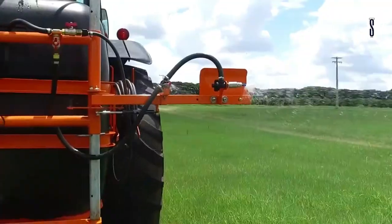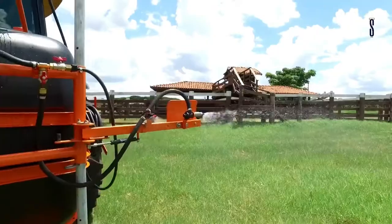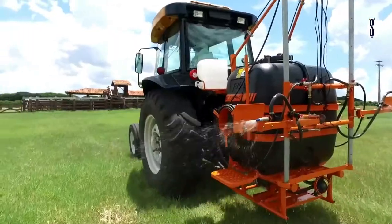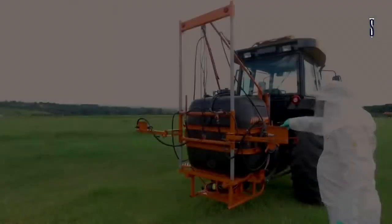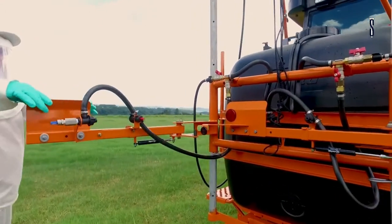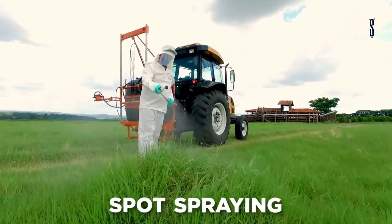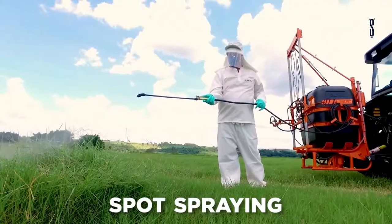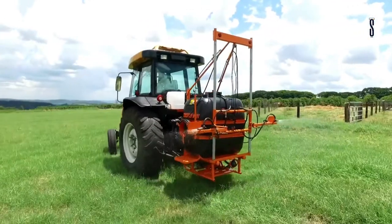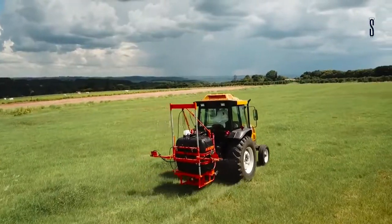There is a 600 litre polyethylene tank, and two lancers connected to the equipment via hose to allow for localised application. Pressure overload on the defensive circuit is avoided by quick relief from the command CJ42 as well as the extended scale manometer and glycerin bath. There is a pump driven by an optional cardan shaft with the capacity to release 38 litres per minute. It has a ceramic sleeve that prevents abrasion and corrosion. The filter system of stainless steel screens has a fast closing that allows for easy cleaning.